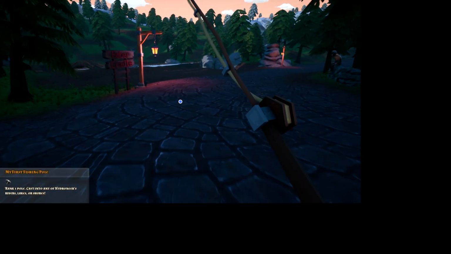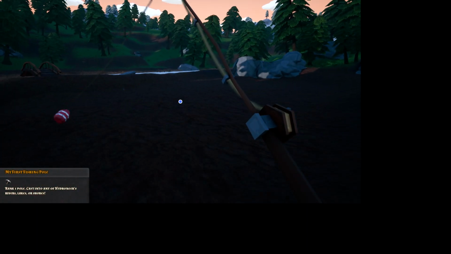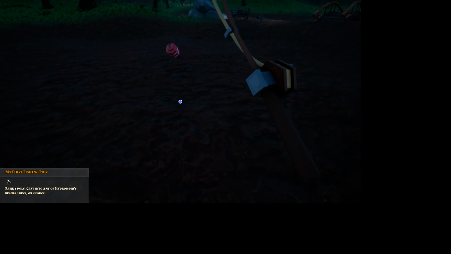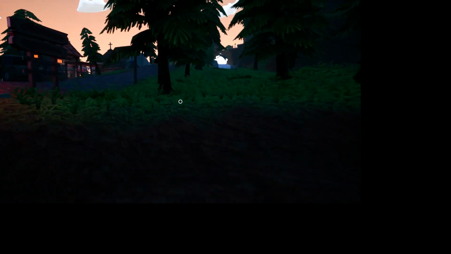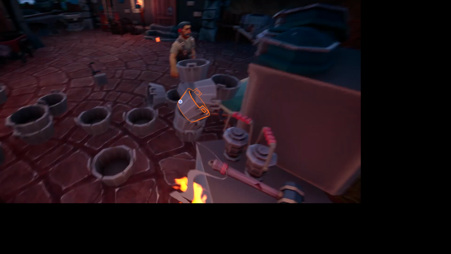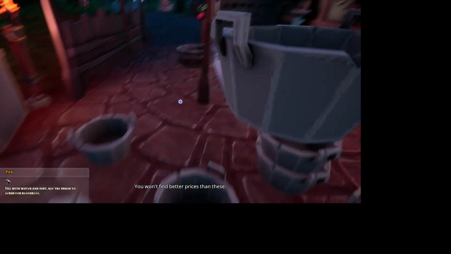Now I can drop this in our plot and try to fish in the ground, I guess. But then lies the question, which of all these buckets is our bucket? You won't find better prices than is it this one?